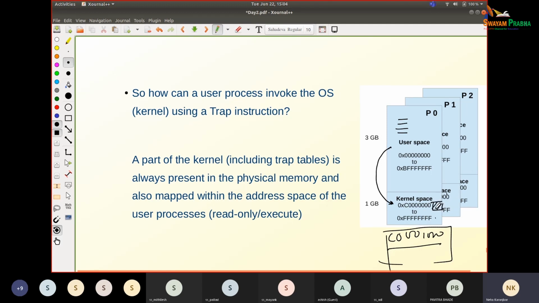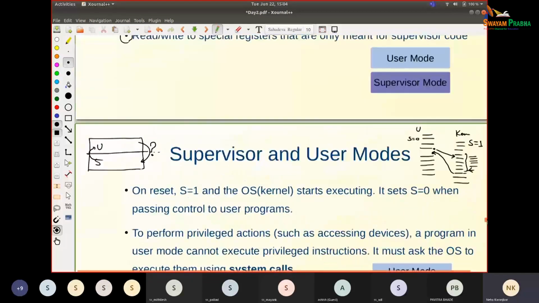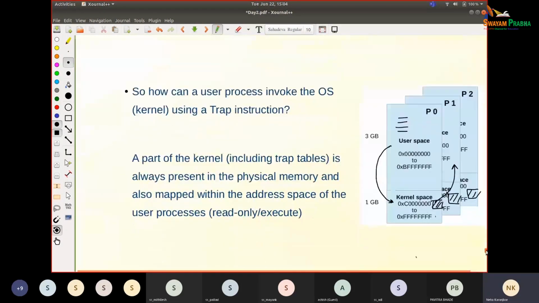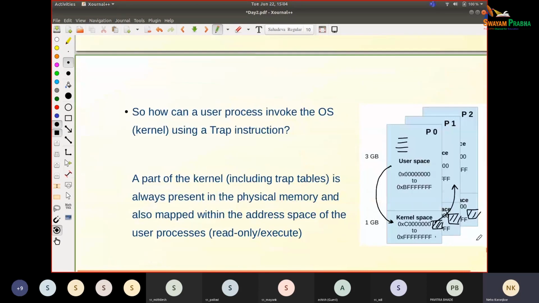So kernel code will be running, and then it might pass the control to process 2 by changing the context pointer. But the kernel is still there at the same location. The trap table is still at the same location. That doesn't change. So this is one last link you may need to understand, to appreciate how a user program can always see kernel routines and can always jump to these kernel routines.